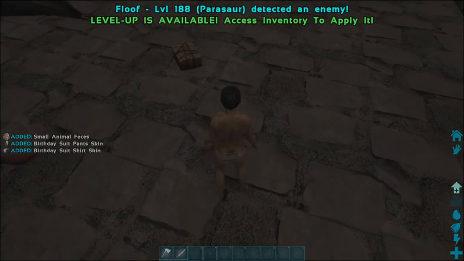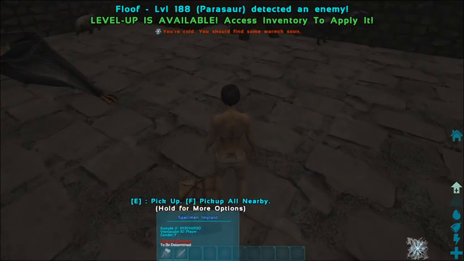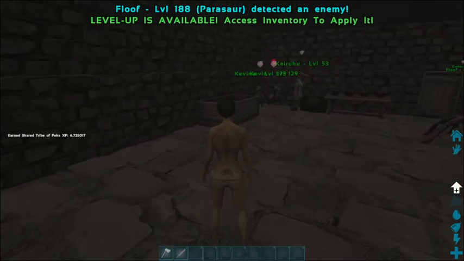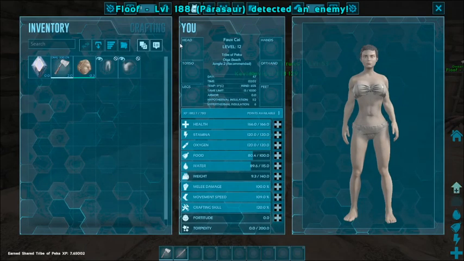Ooh. I'm going after this Alpha Raptor. Get it. I killed an Alpha Carno last night. An Alpha Carno. These animals be shitting. Oh crap, it's an Alpha Skeletal too. Okay, now I gotta make clothes.